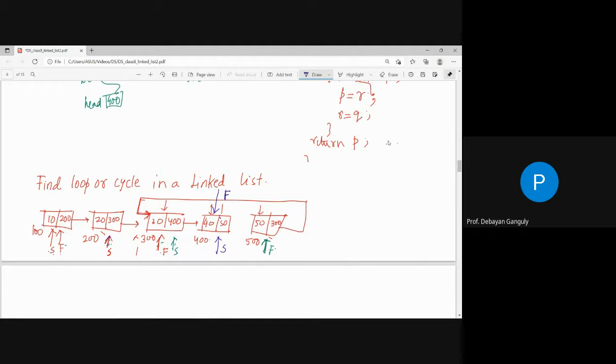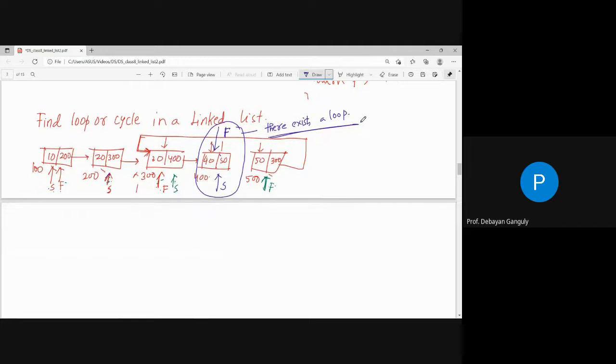You just imagine, because that is circular. So that means at that point when the slow pointer and fast pointer meet, there exists a loop. There exists a loop. I think it makes sense or not. Somrit, is it understood? Yes, yes, that is what I wanted to say, that the fast pointer will go there. Okay. So you have to write the code because that is one of the important things.